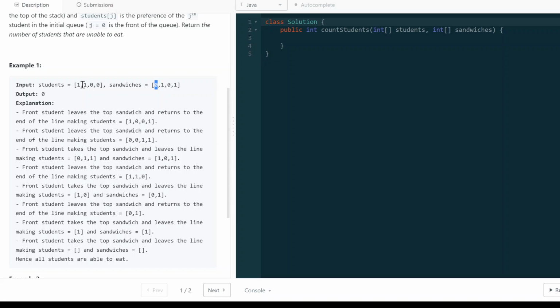And then for this sandwich 1, again he will not be able to eat because this is 0, so he will also go back. Now for this sandwich 0, this student will be able to eat. That's good, so we can remove this item from the queue and from the sandwiches also. And then we need to keep doing it.